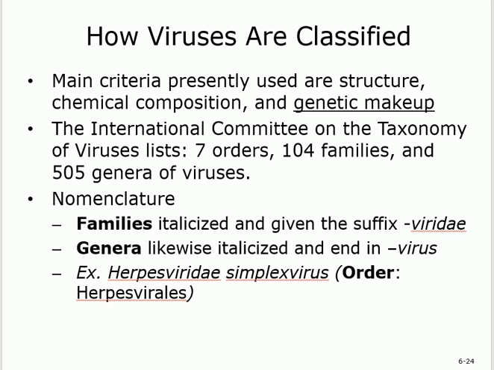Okay. If it is a genera, you put virus at the end. So look at this example. Herpesviridae. What is this? The name of what? Family or genera? Family. Simplex virus. It ends with virus? Genera. Italicized. Both of them are italicized, right? So this is how you make the name. Family and genera.